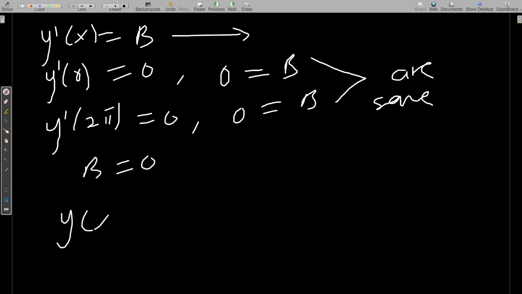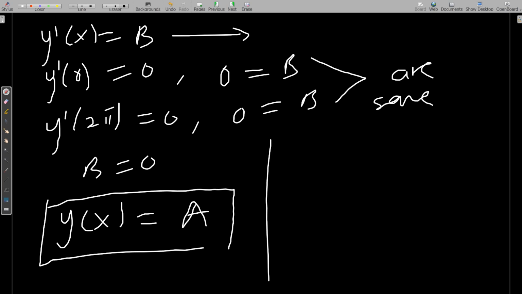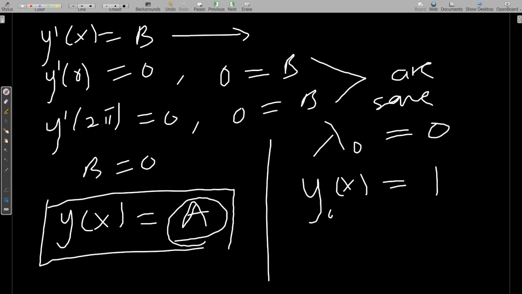Meaning that our function y of x, we've accepted the two boundary conditions, so our function y of x is equal to a for the case where lambda equals 0. So this is what you have, and with this, the eigenvalue here, because we didn't have the trivial solution, we have a constant function y of x equals a. So here the eigenvalue lambda naught, because we have only one eigenvalue, was equal to 0, and that gave an eigenfunction y naught of x being equal to 1, because I said you have to take the constant a to be equal to 1. That is what I said first.